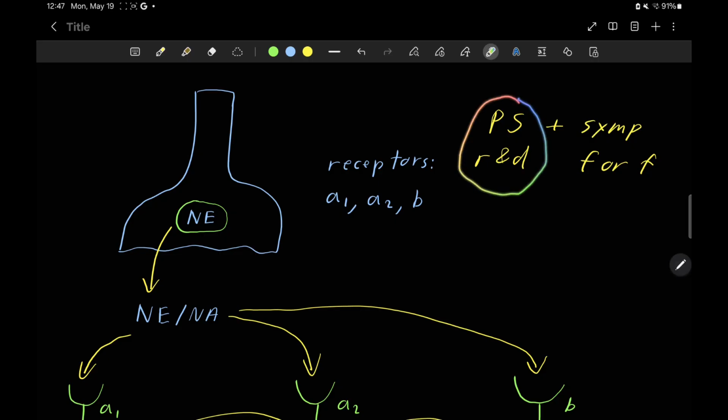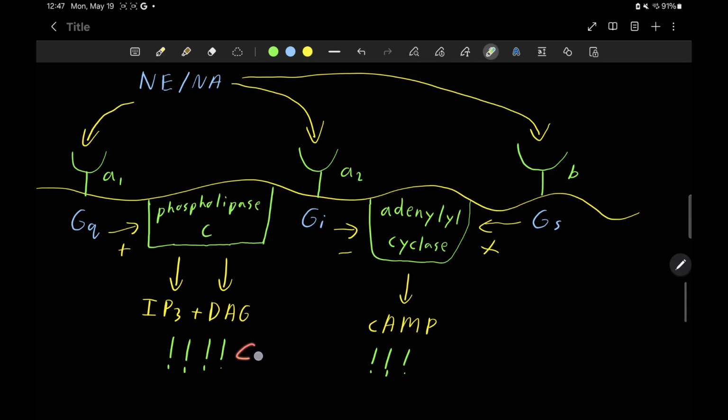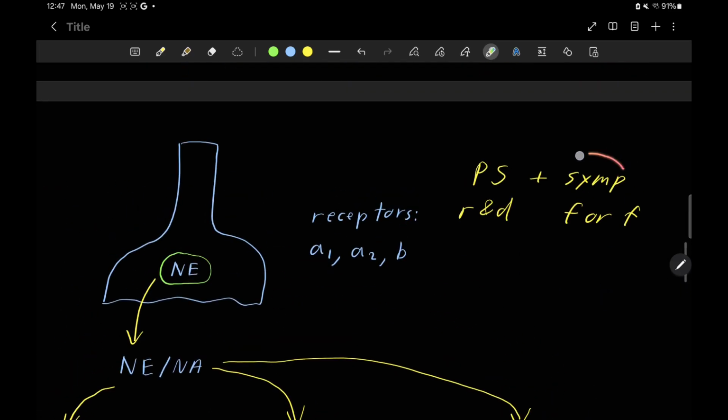Rest and digest. So norepinephrine's responses are very commonly linked with the sympathetic nervous system, the fight or flight pathway. So a lot of these responses, when norepinephrine binds onto alpha and beta receptors and produces different responses, are parts of your sympathetic pathway.